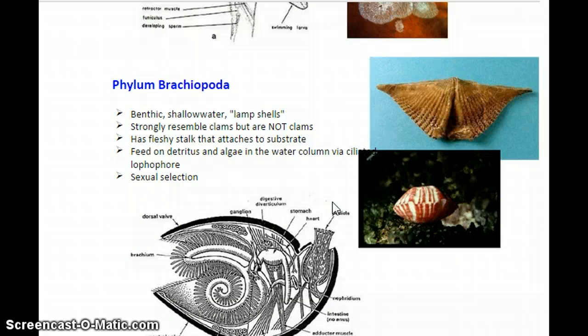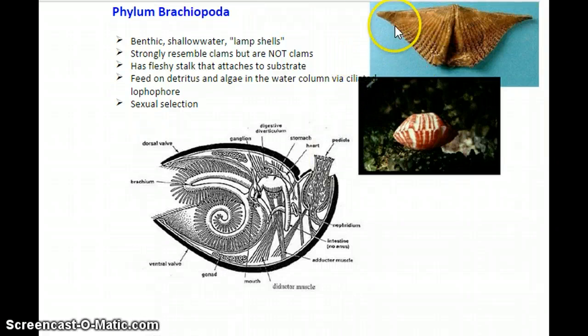And then the last phylum we'll look at are called brachiopods. Brachiopods look almost like a clam, but they're not. So these guys have a shell-like appearance. They do excrete a chitinous shell, and they also have a long fleshy stalk that's right here. It's called a pedicle, and this will stick out and attach down into the substrate. So these guys actually are stuck to the bottom, unlike a clam. They also have a big filter feeding appendage, like a feather on the inside, so they can stick that out and filter feed. So these guys are pretty interesting. They can eat algae or anything floating in the water. And they have an appearance like they're a clam, like they're a mollusk, but they are not.